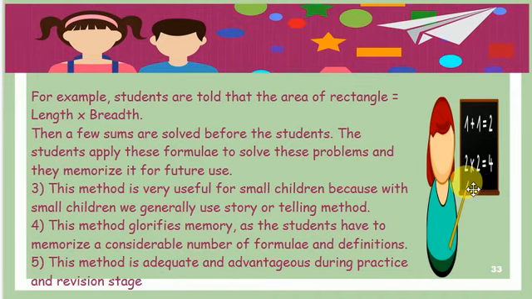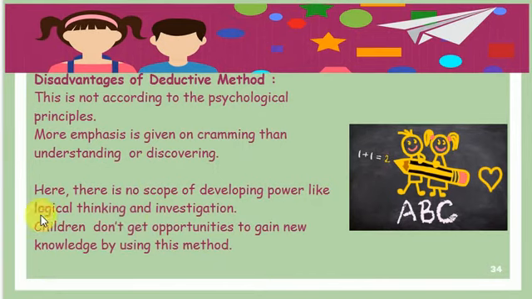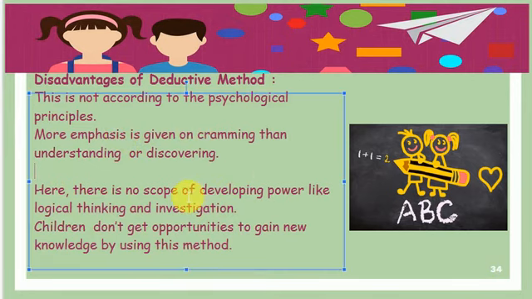For example, if you want to know the disadvantages, more emphasis is given to cramming than understanding or discovering. That is one of the main disadvantages here, and there is no scope for logical thinking or investigation, nothing of that sort. So a child doesn't get opportunities to gain new knowledge by using this method.